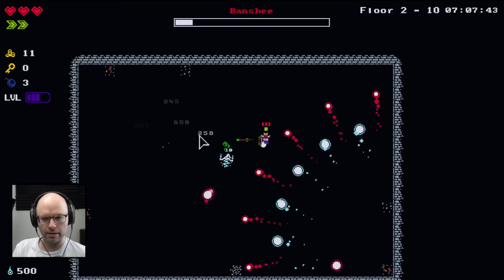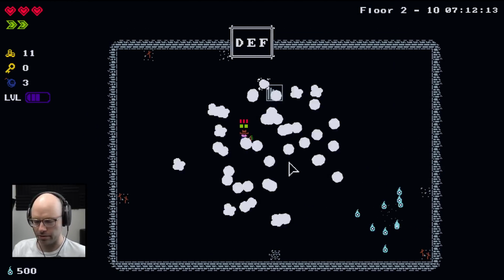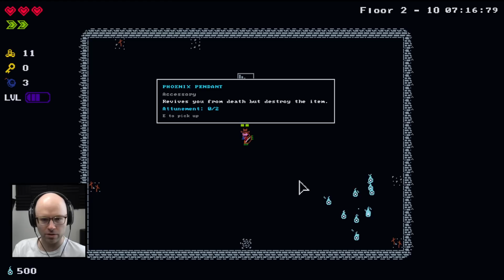Whoa! I saw that come. I threw that before I walked in the damn room. Dude, this bow is incredible. Boss defeated and a phoenix pendant. Revives you from death but destroys the item.